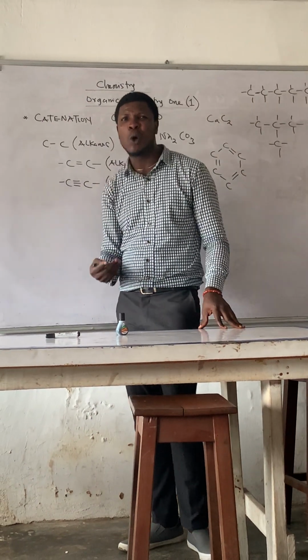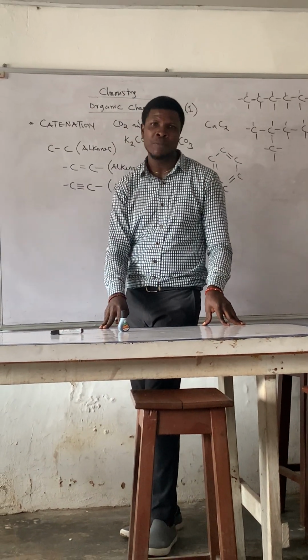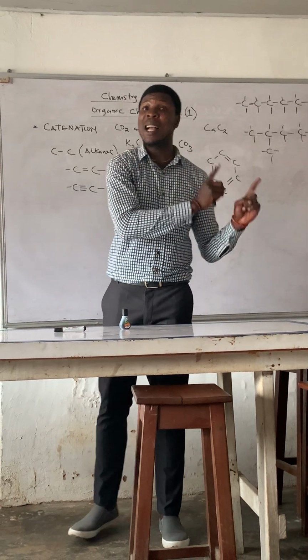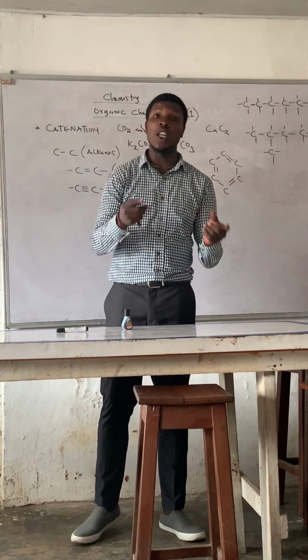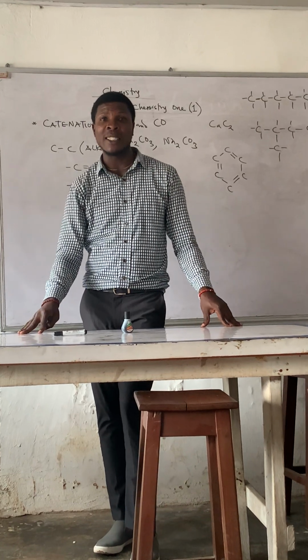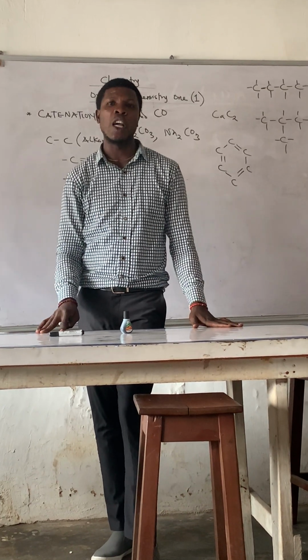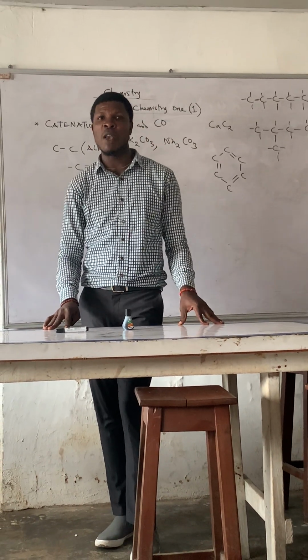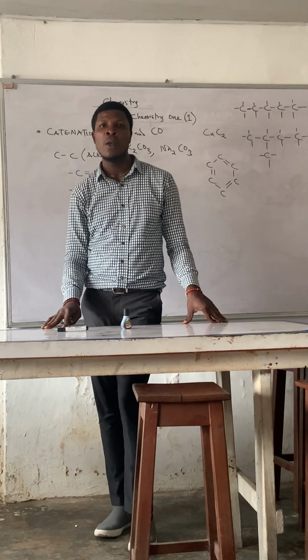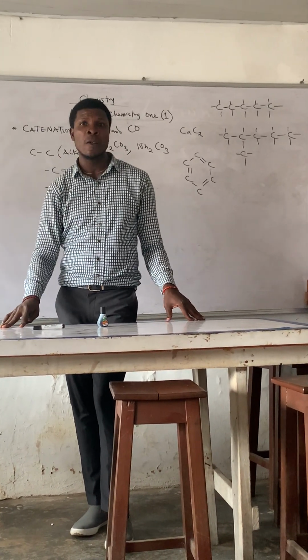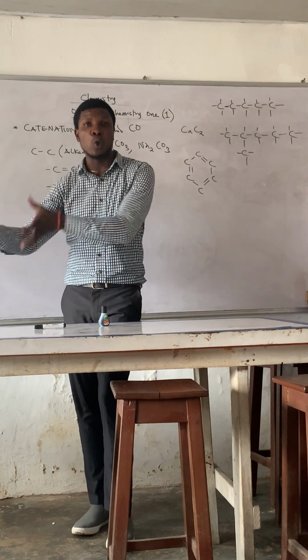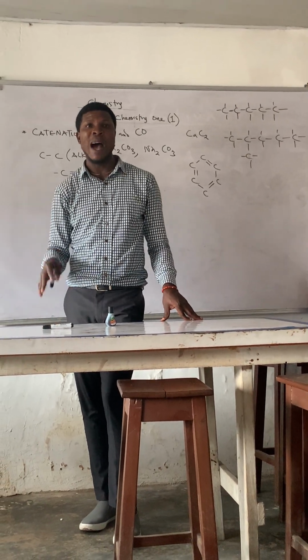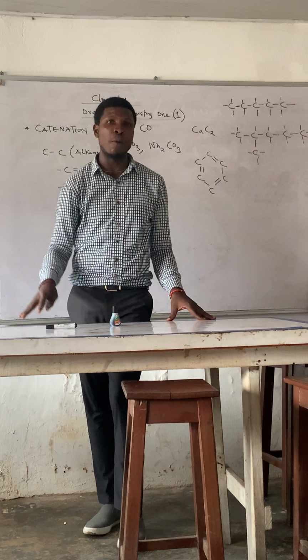Carbon can even combine with the alkaline earth metals, which are referred to as the group 2 metals, while the alkali metals are referred to as the group 1 metals. Then you have sodium and potassium. But when we say the alkaline earth metals, we are referring to the group 2 elements, where you have calcium and magnesium.